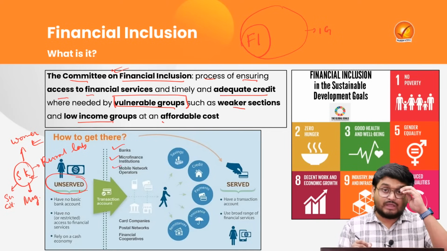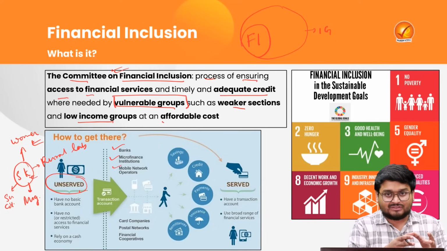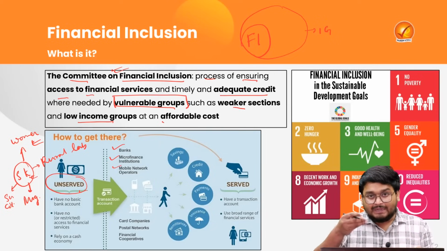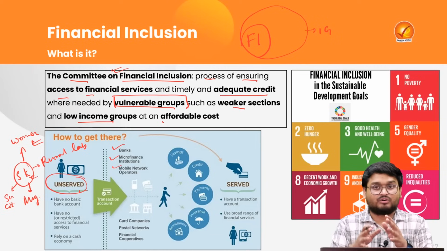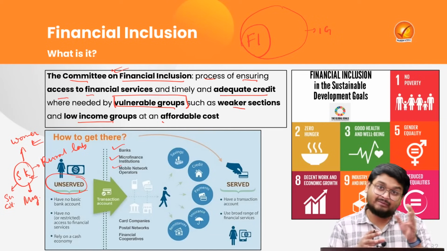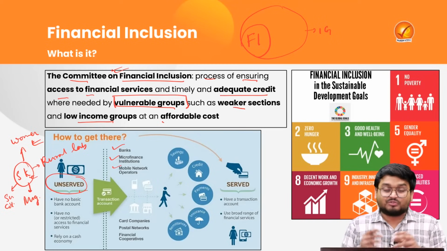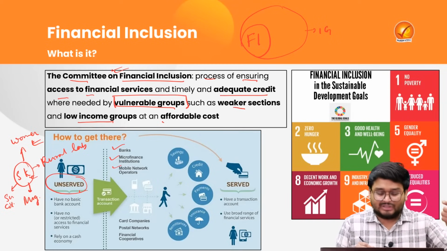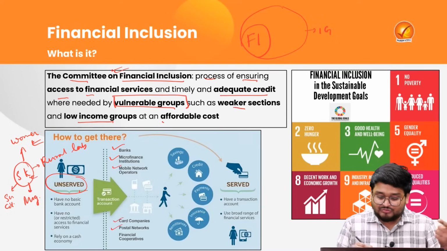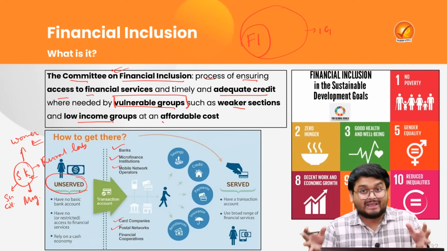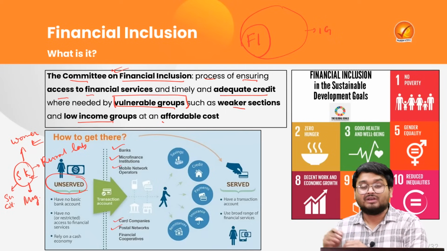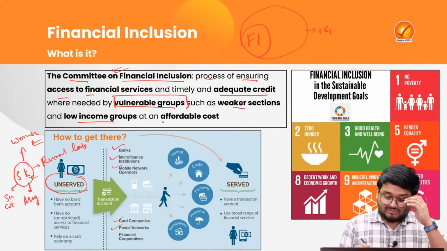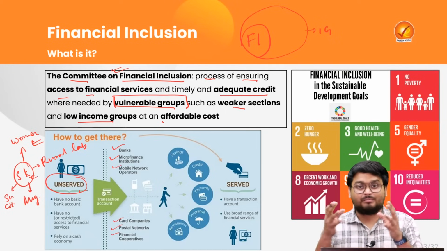Then we have to provide them with banking access using mobile phones, internet connectivity, a proper number of applications, mobile apps or net banking. We have to educate them. This is how we will be bridging the gap, by doing more things such as giving credit cards, postal networks such as postal banks, which are located at the post offices in the nation, and financial cooperatives such as the cooperative banks.